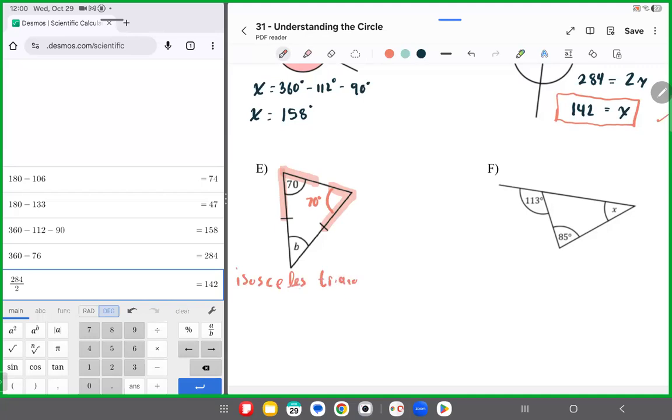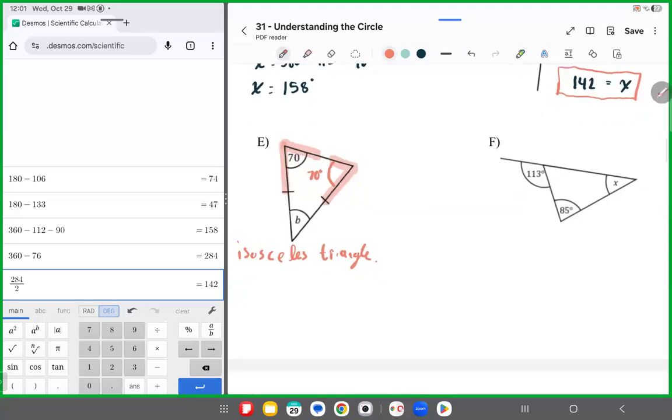And the book is going to have us make use of this fact. A characteristic of an isosceles triangle is that two of the sides are the same, as well as two of the corresponding angles being the same. And so we can use this fact to figure out angle B because it's still a triangle. Angle B is equal to 180 degrees minus 70 minus 70. So angle B will be equal to 180 minus 140. It'll be equal to 40 degrees.